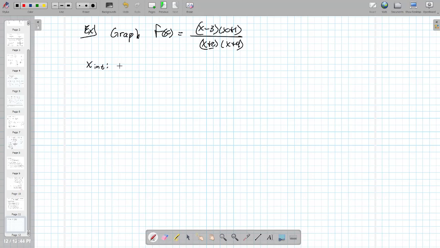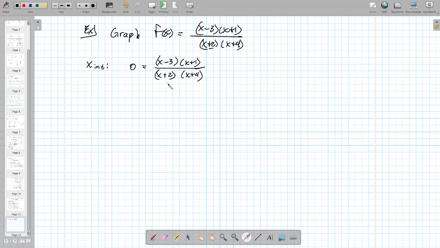Remember, x-intercepts are when y is equal to 0. So we would set our entire function equal to 0. Notice here, by plugging in values of x, the only way for this fraction to be 0 is if there's a 0 in the numerator. Okay? I can plug a 0 into the denominator all day. I can plug any number into the denominator. If the numerator is not 0, then we won't have a 0. This fraction, this division, will not result in 0. So the only way that we can have a 0 is if we plug zeros in here.